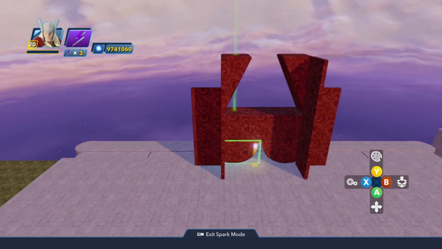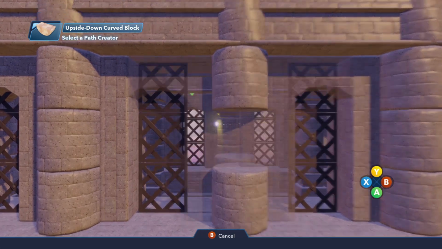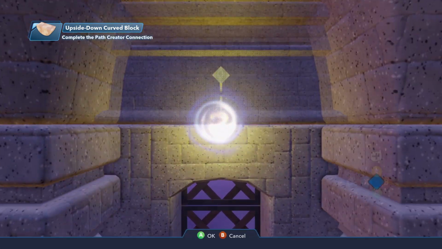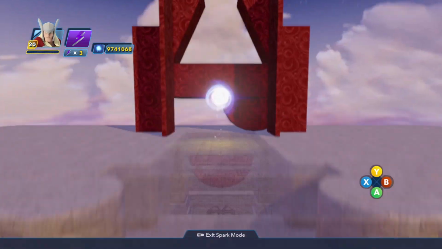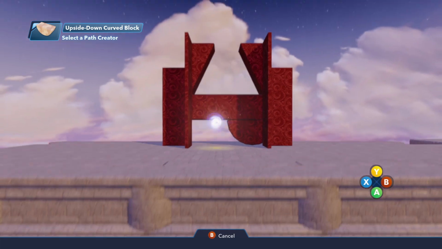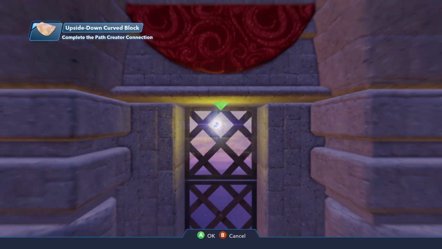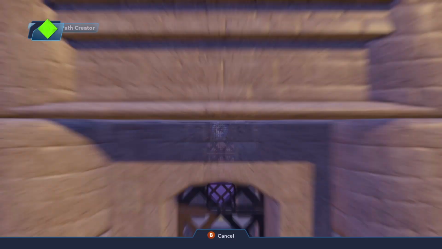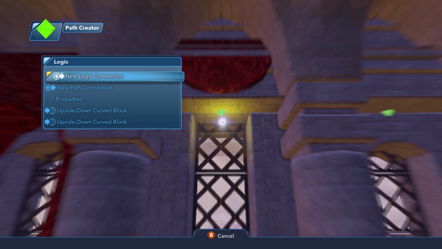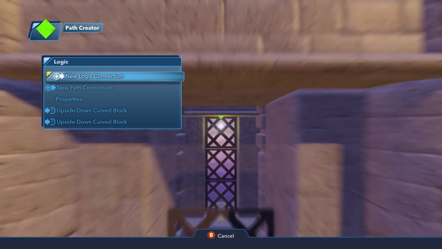All right, so first thing we're going to do is the upside down curve blocks and hook them into the path creator. And I'm going to do two at a time because I think you are mature enough to do two at a time. All right. Now, new logic connection, and then just back out of that so I can freely control. If you're like, how do you zoom in and out? Right stick, push it.